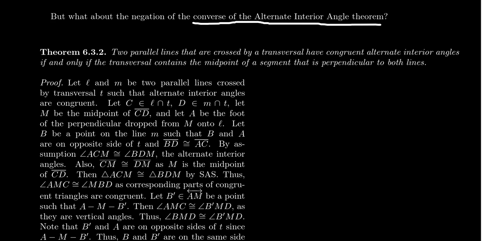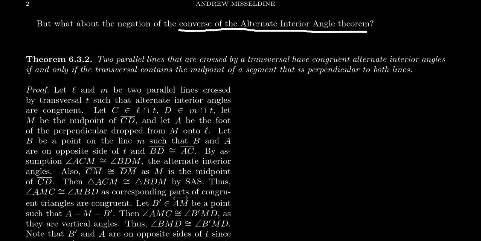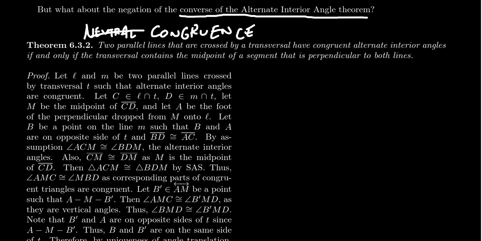So this theorem 6.3.2 that you see for our lecture here today, this is going to be in the context of neutral geometry. Put a little comment right here. This is a neutral theorem. Honestly speaking, we don't need continuity here whatsoever. So really, it's a congruence theorem. But this is going to be important because this result is quite trivial in the context of Euclidean geometry, but in hyperbolic geometry, it's going to be a pretty big deal.